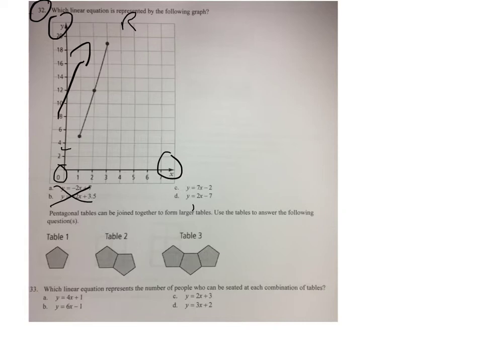There's a couple of ways to do that, but probably the easiest would be to start at the point here. So that's basically when x is 1, y is 5. You've got to notice that the scale goes from 2 to 4, so it's not 1, 2, 3, 4, 5. So if I start at 5 and go up 7 to get to 12, and then 1 over, the only one that contains that is C. It can't be D, so it has to be C.